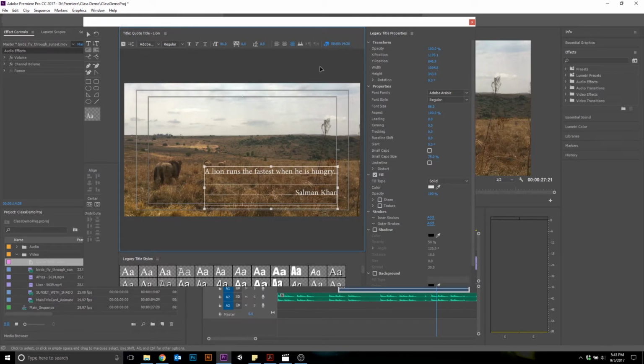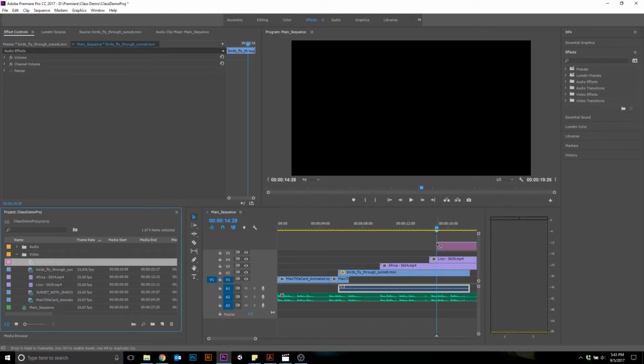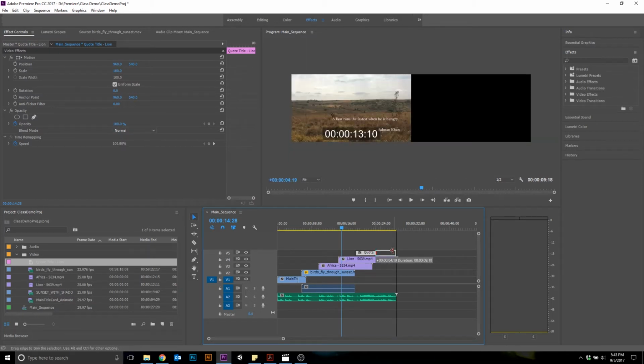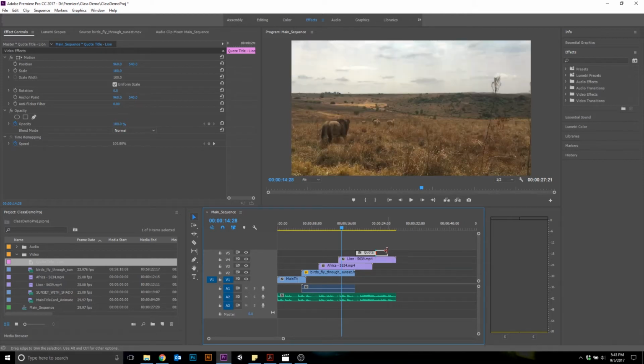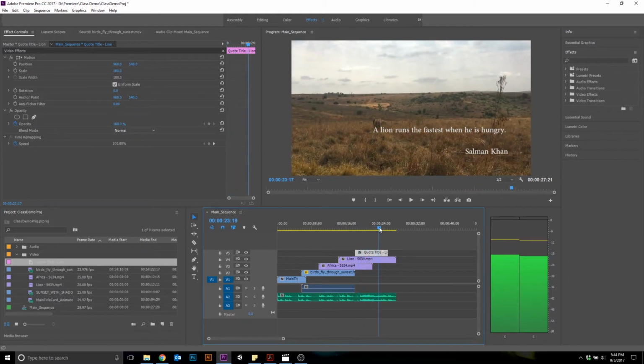And all we do is close it out, and it will appear wherever we drop it, just like a regular clip. So it's in our video bin here. I'm going to drag it out, and put it maybe midway through this lion clip. I'm going to have this quote appear, and I could stretch it out, and that will make it stay on screen a little bit longer. And we could test it out by just scrubbing over it. And maybe that's a little long, so I'll bring it in.